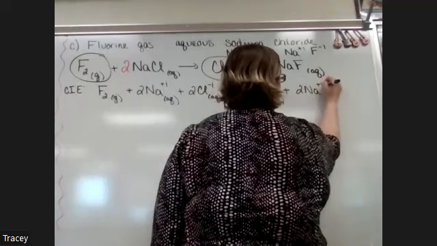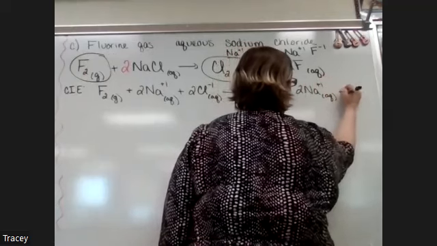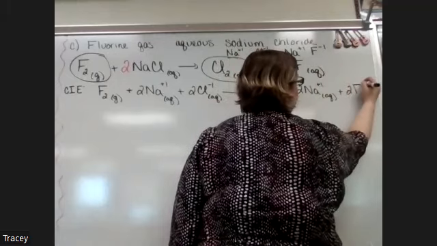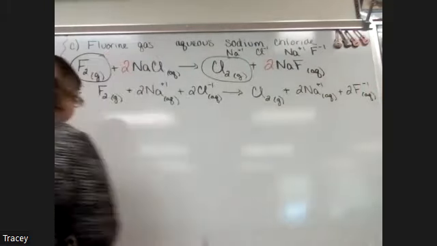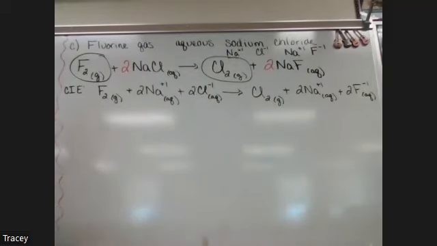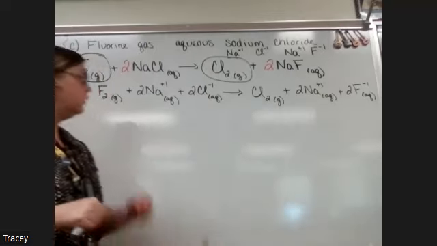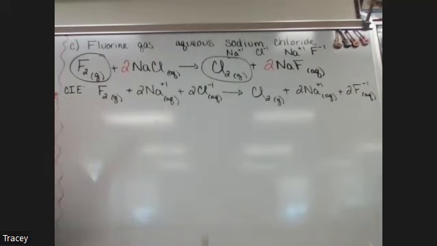2Na plus 1 aqueous. Plus the 2 also distributes to the F, so 2F minus 1 aqueous. Now you do have to change gears a little bit and ask yourself, okay, in non-metal replacement, what are my spectator ions? Now I'll give you a hint, in non-metal replacement, it's going to be the cation that are your spectator ions that you're going to cancel out. So your cation is what cancels out in non-metal replacement.